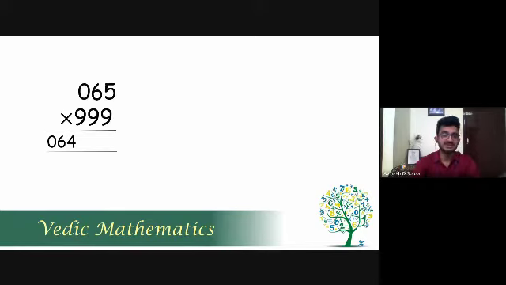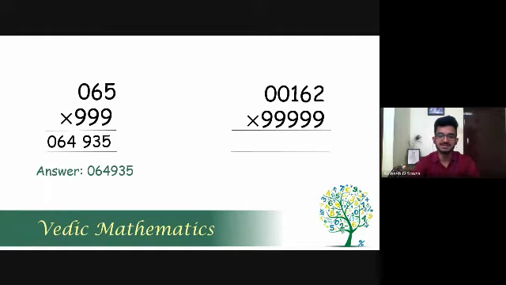And to obtain the right part, consider 064. You have to consider the left part of the answer to obtain the right part. So subtract each of the digits of 064 from 9. So 9 minus 0 gives you 9, 9 minus 6 gives you 3, and 9 minus 4 gives you 5. You can avoid writing that 0 when you write the final answer. But don't forget, while finding the right part of the answer, in the left part, 0 is also included.